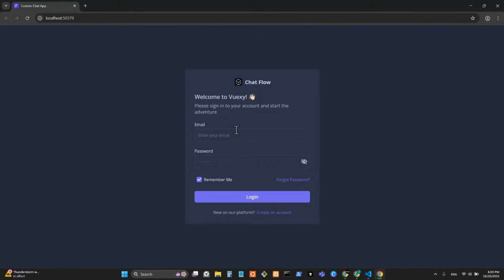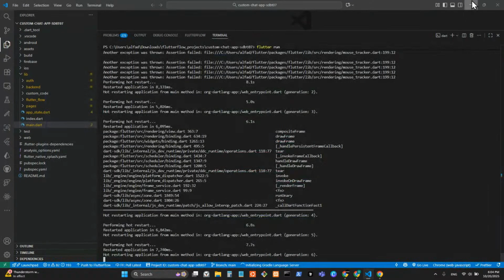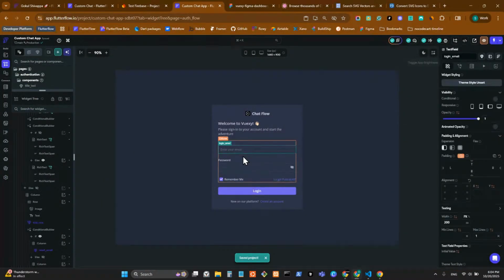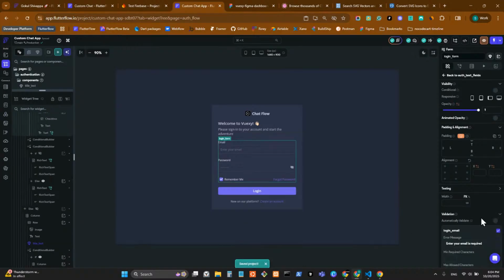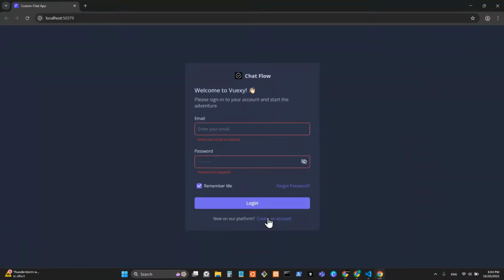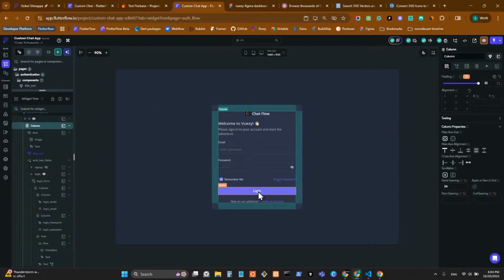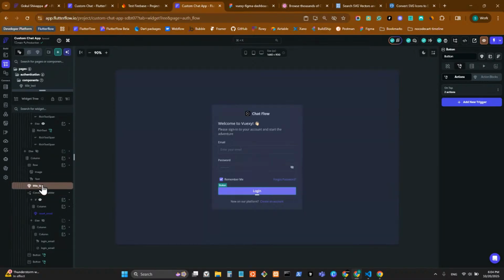So now if I didn't fill it, and if we try to log in, it will show the error messages. Okay, so we have directly enter your email here. So let's fix that. Go to form. Email is required. We'll remove this unwanted stuff. Okay, and create account also if you don't use it. Email is badly formatted. We need to validate the email even on sign up. We didn't add action for this, so we'll also add for that.